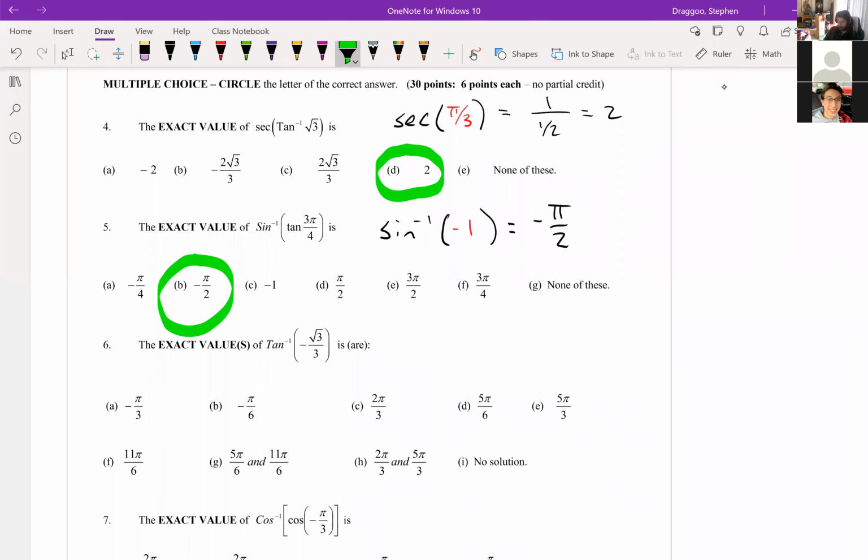So don't let option E trick you, the 3 pi over 2, because while the sine of 3 pi over 2 is -1, and that is the number that we learned off the unit circle at the beginning of the semester, when it comes to sine inverse, it's only defined down at negative pi over 2. So make sure you use the negative fourth quadrant when it applies for this set.